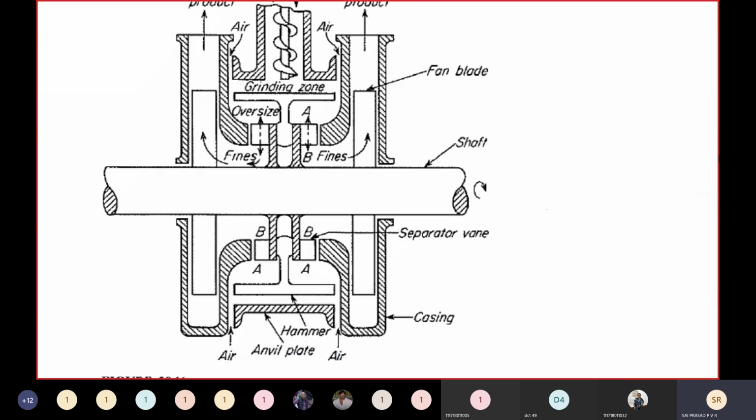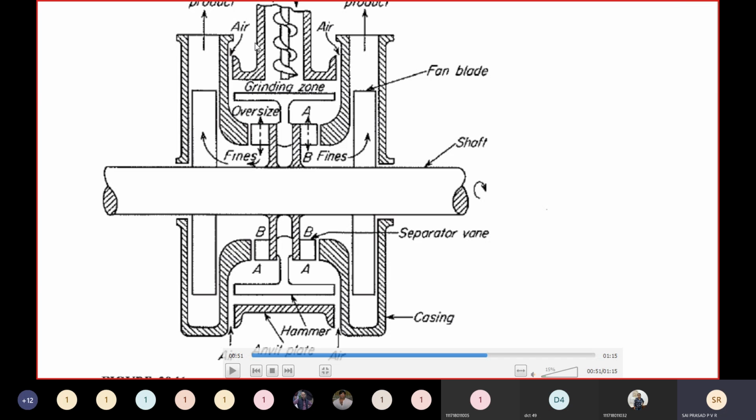So this is another example, a micro atomizer. This is also very important from the examination point of view. So here basically the concept is, after the size reduction is over, we are going to use air for the transportation of fine particles from the system. So on a continuous basis, this is done. I repeat once again, in this particular diagram, in this particular size reduction equipment, we use external air to transfer the smaller particles from the crushing zone out of the system.